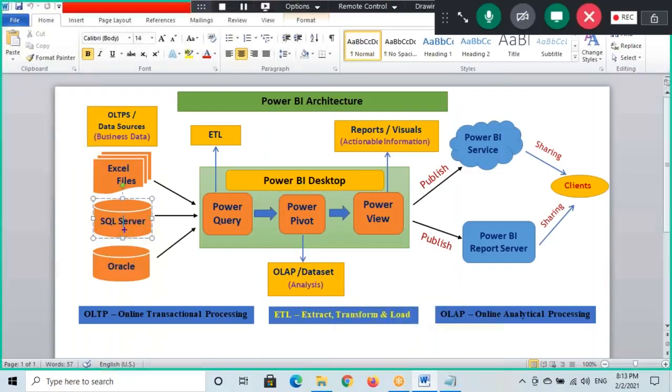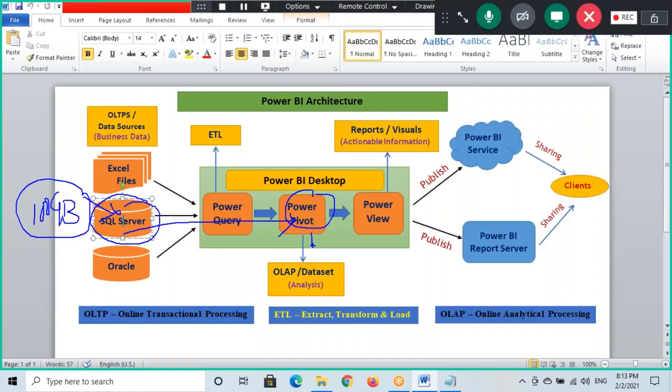Look at this. When you have a SQL Server database, if some data is occupying 100 GB of space, and the same data I bring to Power Pivot and store here, it will occupy only 10 GB approximately. Almost 90 GB of space you are saving. Why is it occupying very little space? Because of the columnar format.